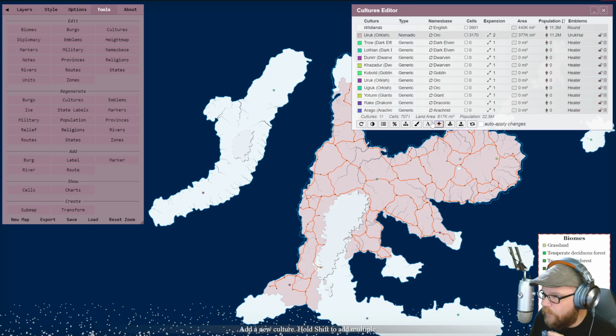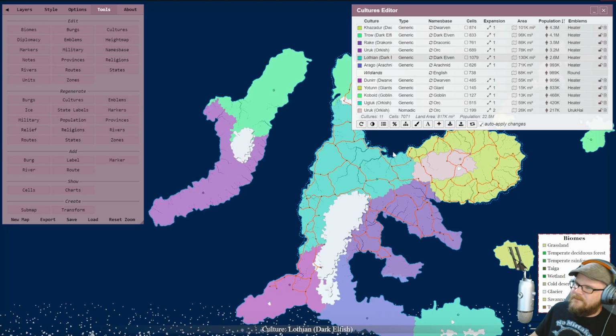And it should automatically generate for us as soon as we hit the refresh. Nope, not that one. Oh, there you go. Auto apply changes. There we go. So it should do it. There we go. Recalculates. There it is. So now everything is in here.